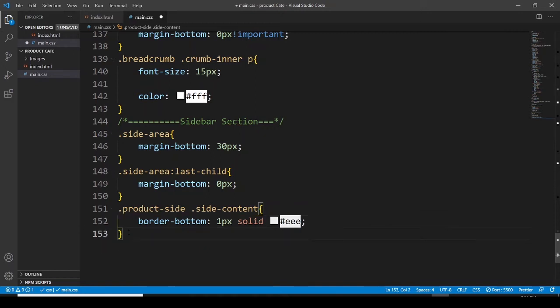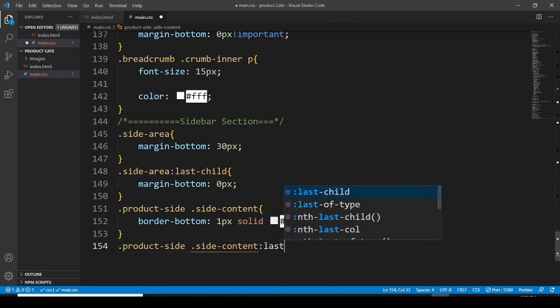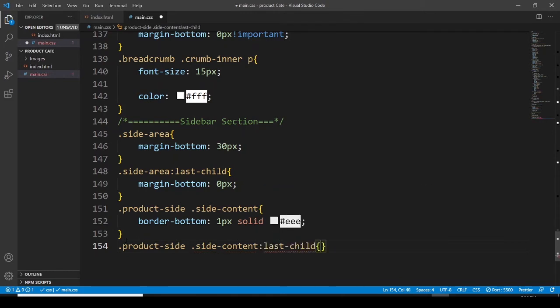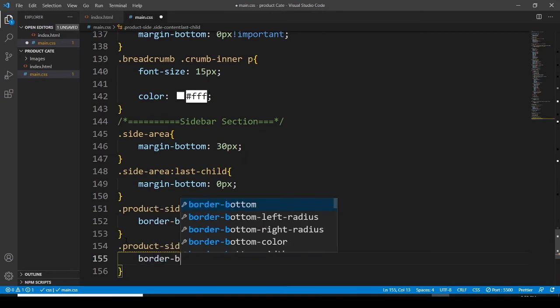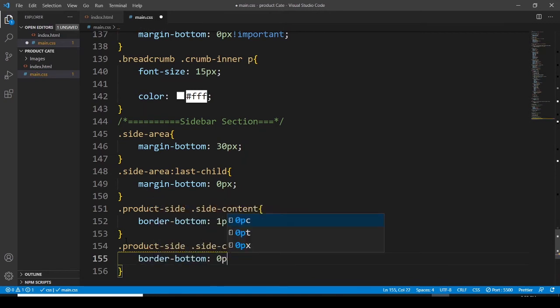Then we have to work with the product side and this side content plus, let me copy this, add it here, and let's say last child, and here the border bottom would be 0 pixels.